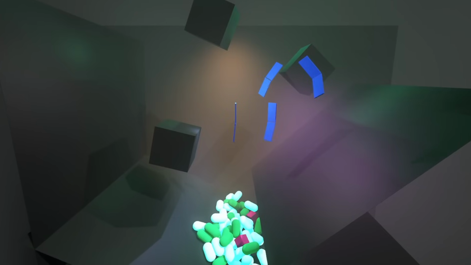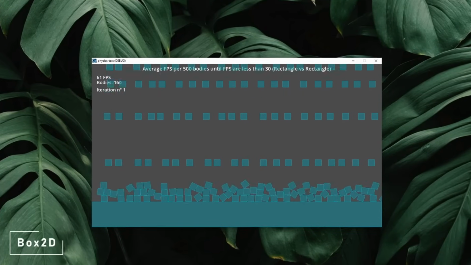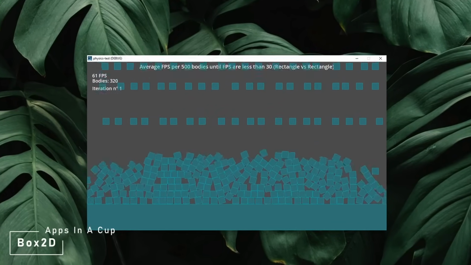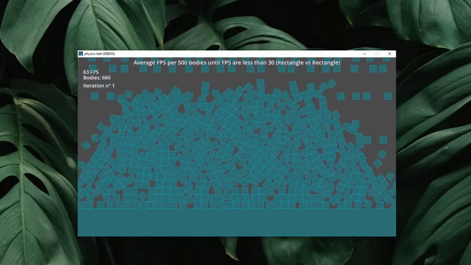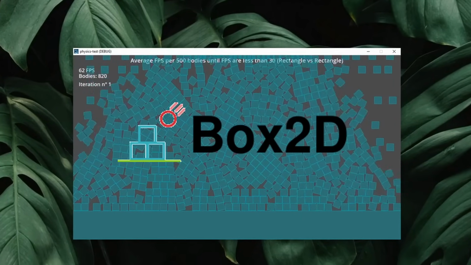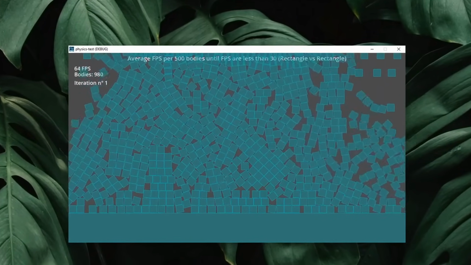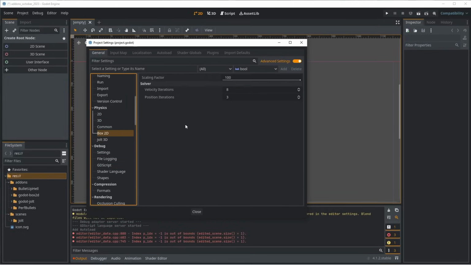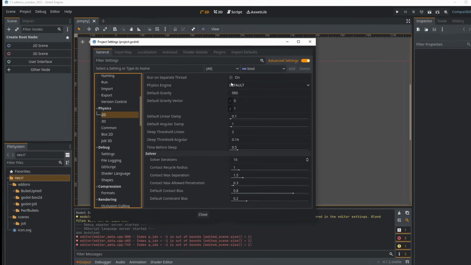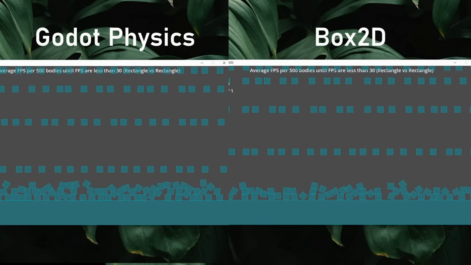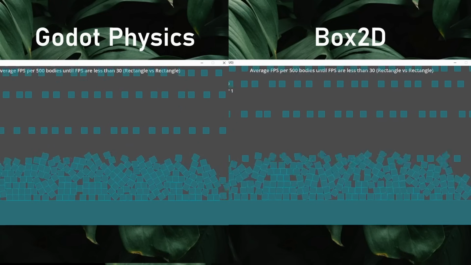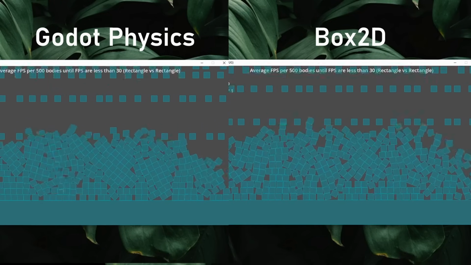You like the bonus add-on I gave you right before this one? Let me throw in Box2D by Apps in a Cup. It's another drop-in physics replacement, but for 2D this time, using the famous library Box2D, which is used by Unity for example. Again, this extension is super easy to use and brings more performant and stable 2D physics to Godot. Just look at this test to see how much better it is. Make sure to take a look at the limitations with both of these add-ons, as they are still work in progress.